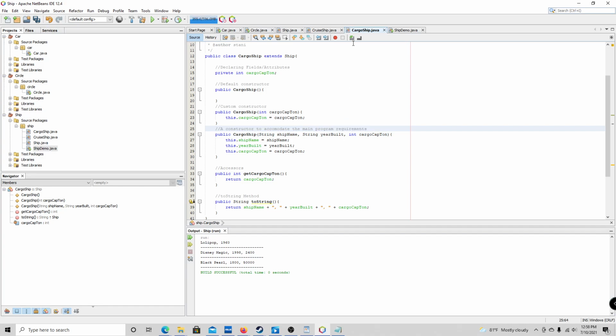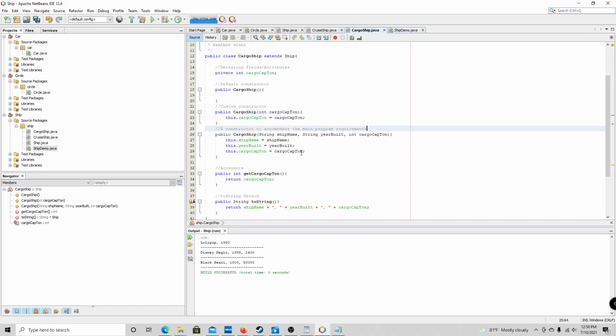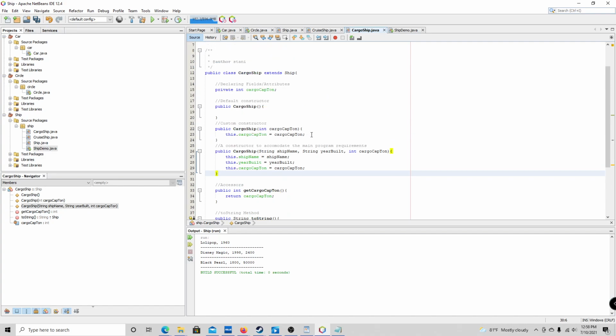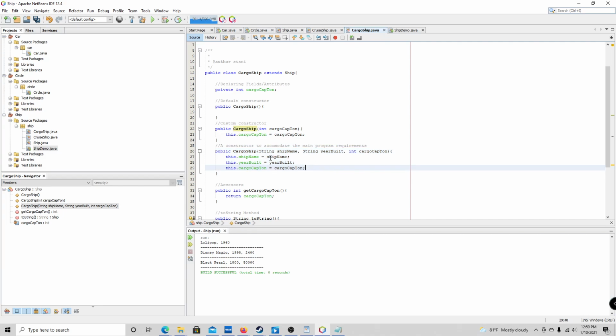So pretty much you see an object in the main program that has a cruise ship or cargo ship with different values, with different arguments than your constructor in that class. Just go and create a new constructor. You don't have to think, oh, there's something wrong with my constructor. Ooh, how do I change this? No, there's nothing wrong. You just create a new one. You can create a new one that prints out every single data that is available about the cruise ships, whatever you want. You want to add a new one, you add a new one. So as a final result, even if you don't have this constructor, it will not hurt it. But if you don't have this constructor, the main program will not work because it's not going to be compatible to what you have in the class.